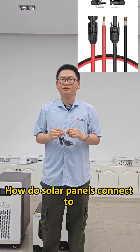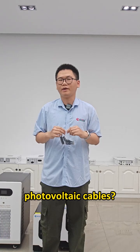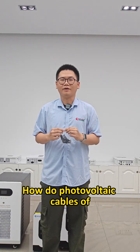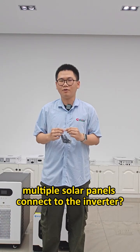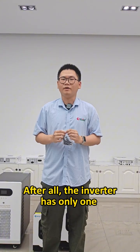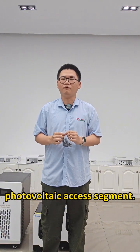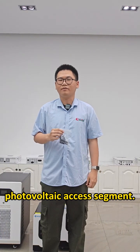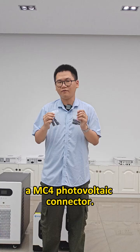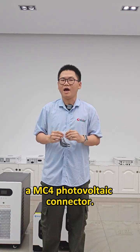How do solar panels connect to photovoltaic cables? How do photovoltaic cables of multiple solar panels connect to the inverter? After all, the inverter has only one photovoltaic access segment. I can tell you that it is achieved through a MC4 photovoltaic connector.